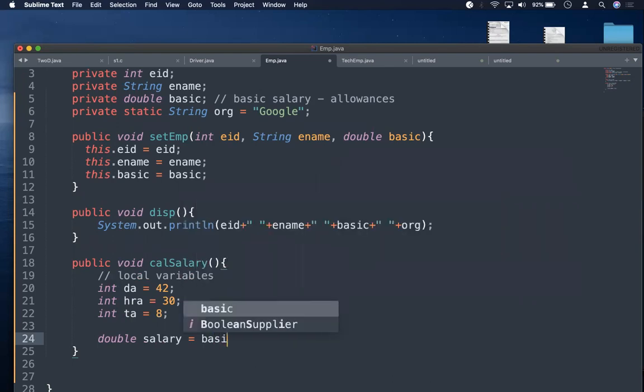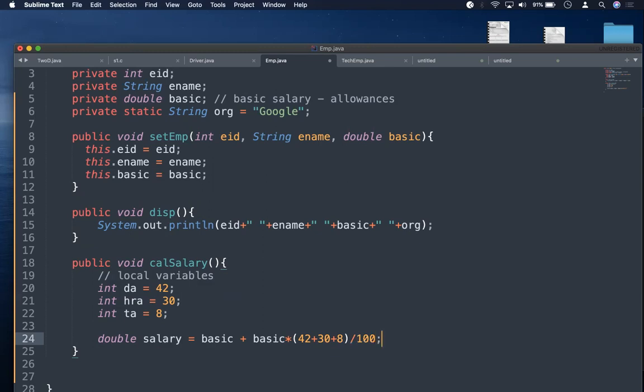You have the basic salary, and on top of the basic salary you will have all these things: basic into 42 plus this 30 plus this 8. Sorry, so total 80% it will be. So basic plus basic into this much, divided by 100, because these are all percentages, right? So this much, 80 by 100.